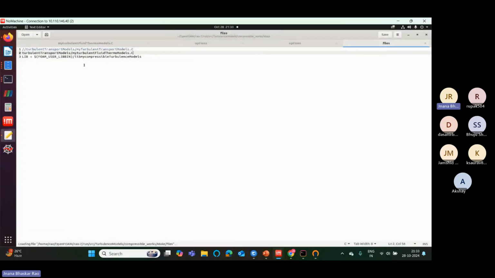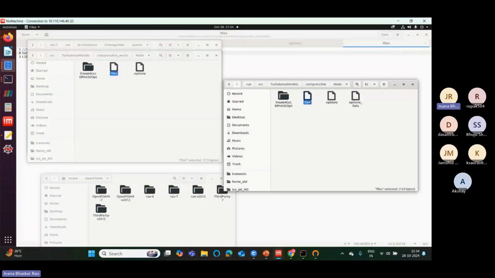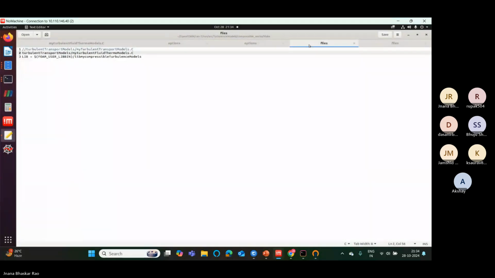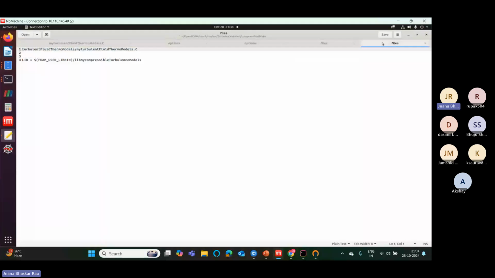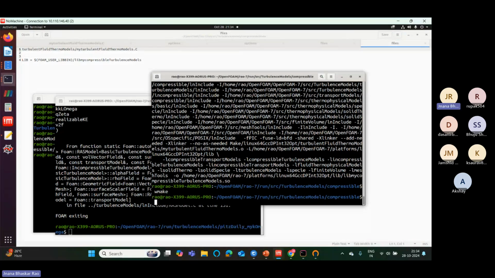Yeah, just to be clear, this file is exactly the same as this file. Yeah, I don't see a difference. Anyway.